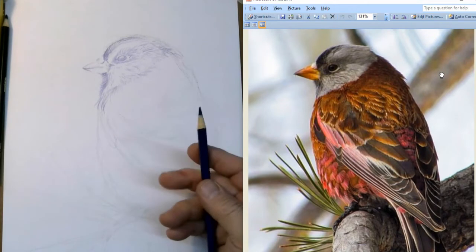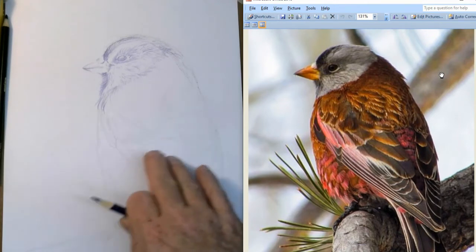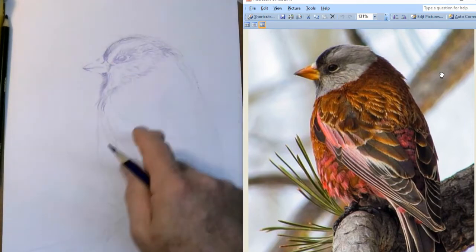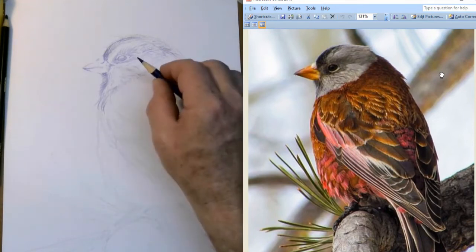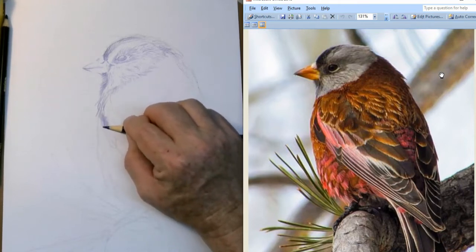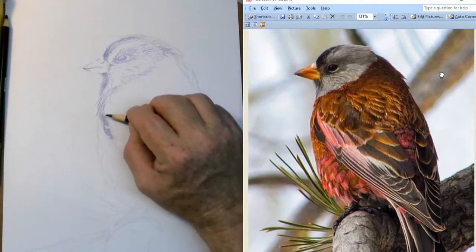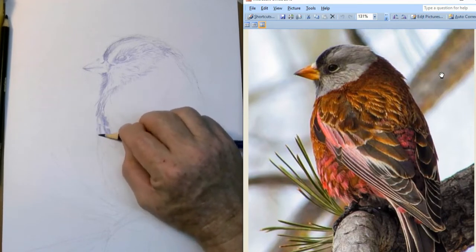Now you can almost just scribble in everything else, because your feathers, nobody cares if those feathers are exactly in the right place. But if that eye is too low or too high, then people know it. So I'm just going to, now with the side of my pencil, scribble in some values. I'm not really concerned if they're exactly where they're supposed to go, but I'm trying to be as close as I can.